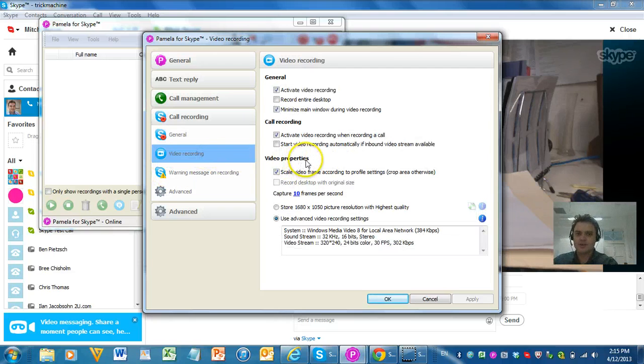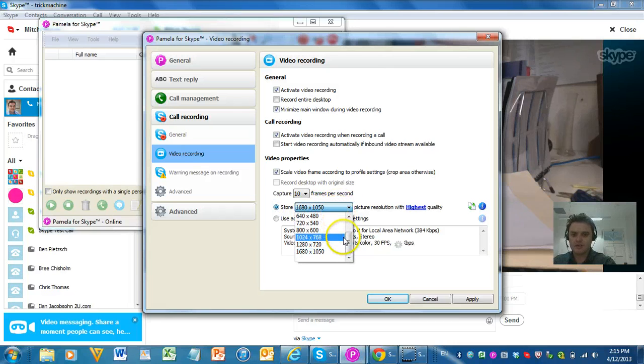Here's where you get to choose the quality of the call. So at the moment it's set to capture at 10 frames per second, but you might prefer to have it at a higher rate. At a lower rate, just to make a smaller file size. And you can also change the size of the image, so you can go down as low as 320 by 240, which is quite low. And that will also mean that if you're recording a long Skype call, you can record for longer with a smaller file.